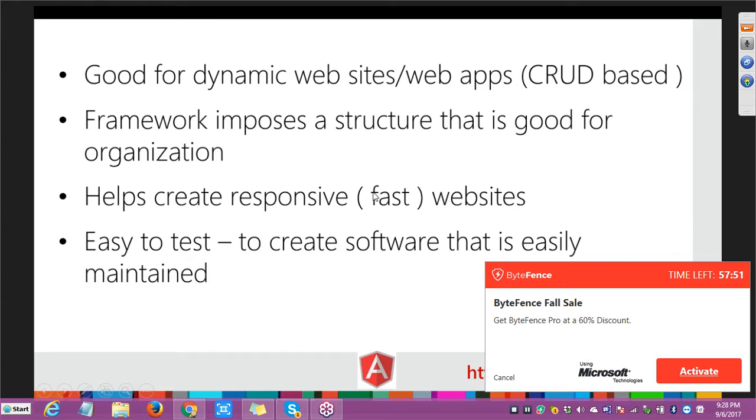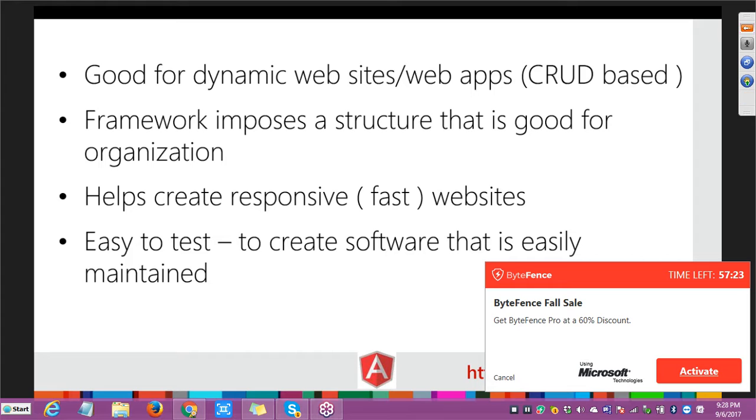It's great for dynamic websites and helps create responsive websites. And moreover, you have many options to test your JavaScript or client-side code also, please.